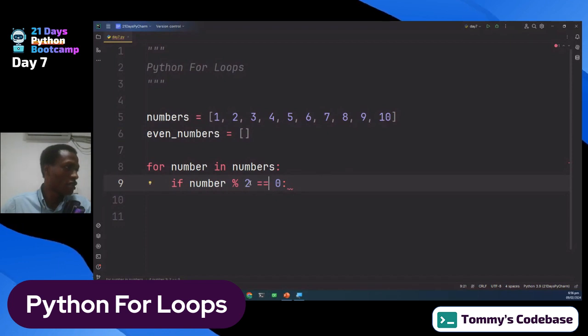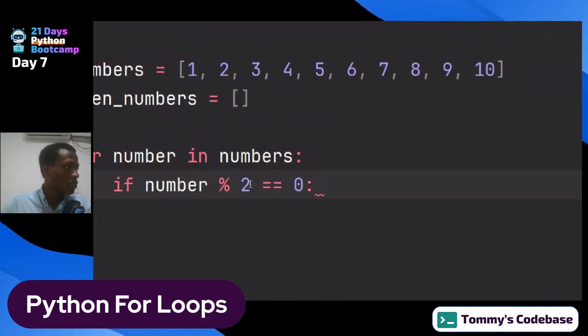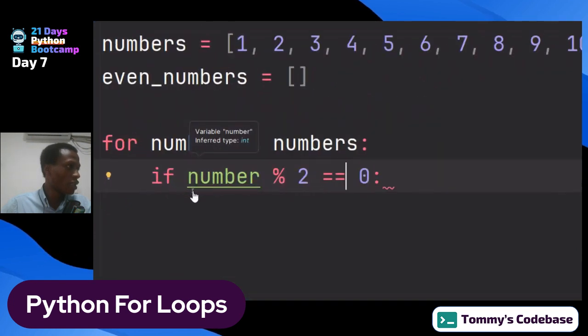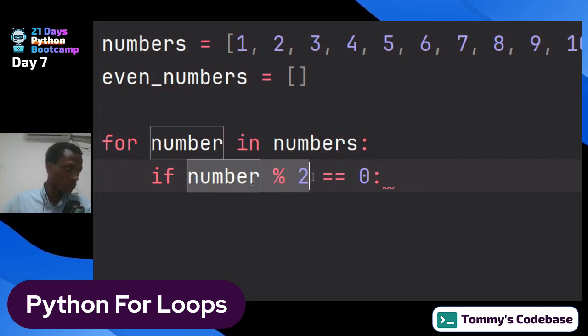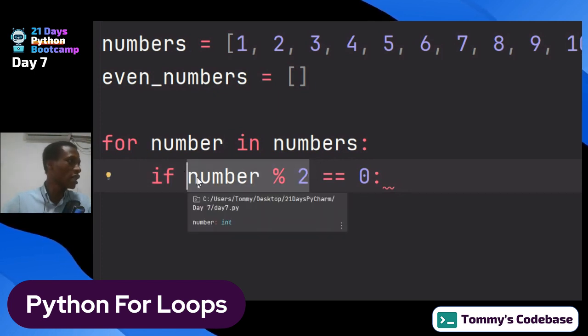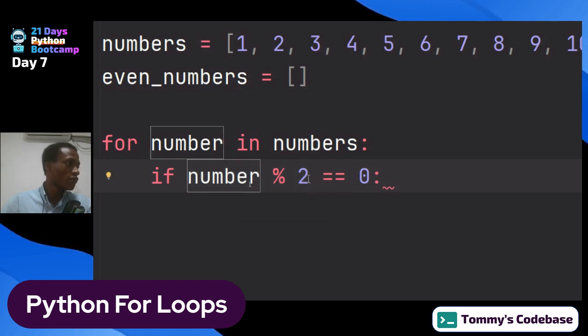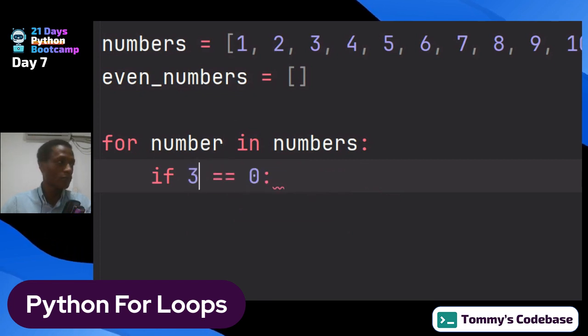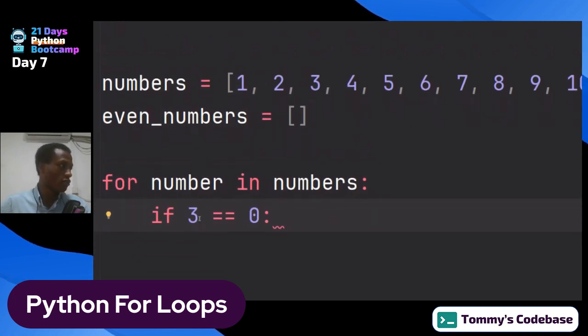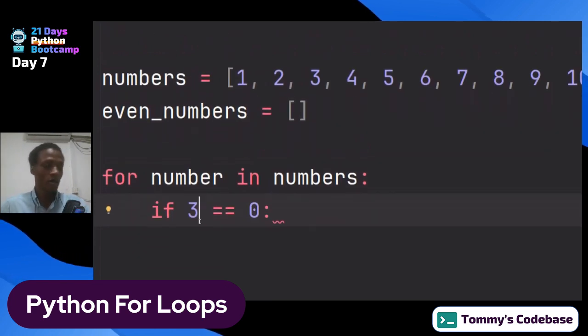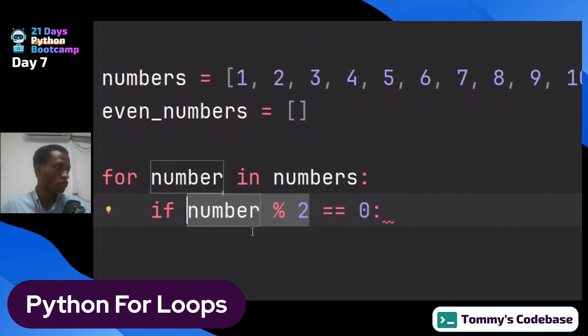So what it means here is that when it performs the modulus operation, you see that when I printed 10 mod 3, it gave me the remainder, which was 1. So this one will also carry out the modulus operation and return the remainder. It can be 1, 2, 3, 4, 5, whatever the value is. That depends on what is coming in. So if, let's say, the value turns out to be 3, we want to check whether 3 equal to 0. And the only instance where the result of the modulo will be equal to 0 is when the number is an even number, because we are dividing it by 2.